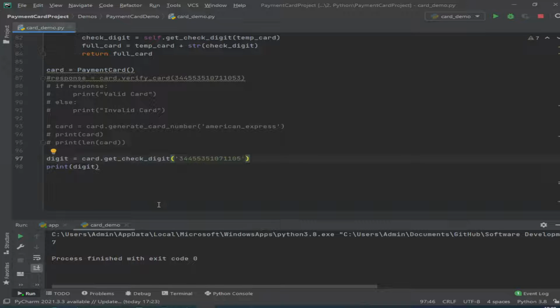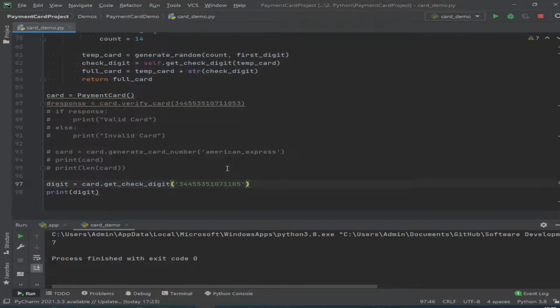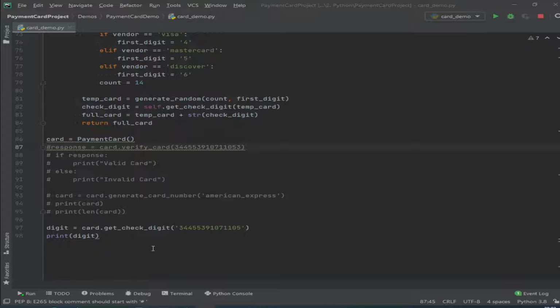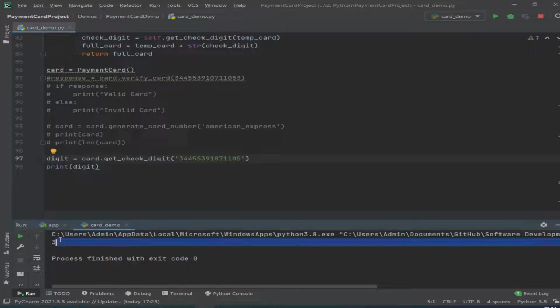All right. 7 is being returned as this check digit. What do we pass in? This random number that I have there is the Amex card. I've taken out the last digit, which was, let me just put it back as it was before. Since we're testing for the last digit, we take away the last digit, which is the check digit, and we want this function to return the 3 we took out. If it returns 3, it means our function is working very well. So we run it, and obviously we have our 3 returned.